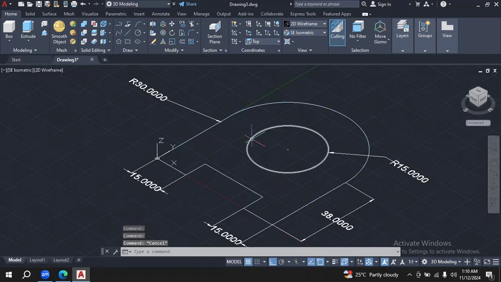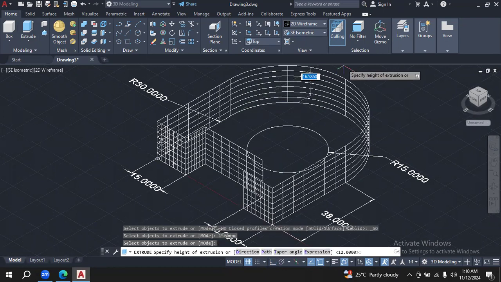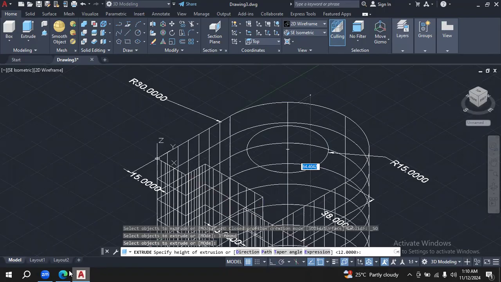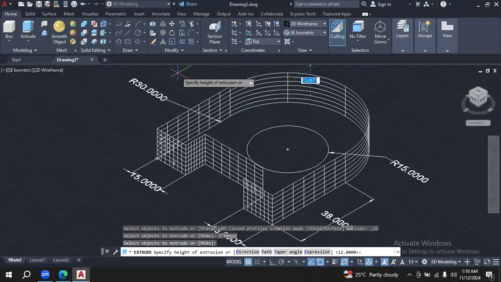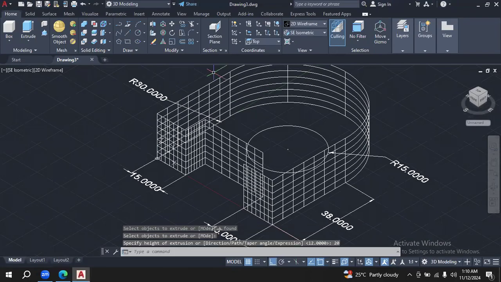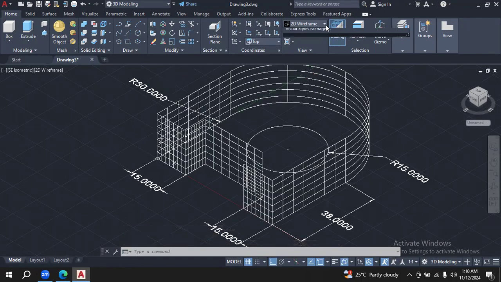Perfect. How much you want to extrude is by 20. So 20 like this.